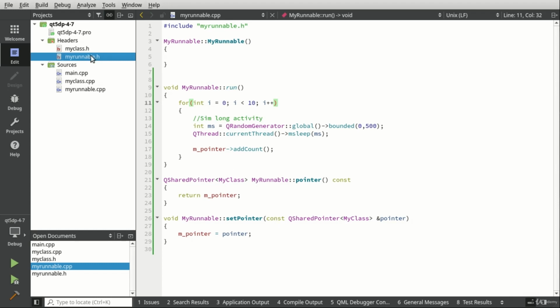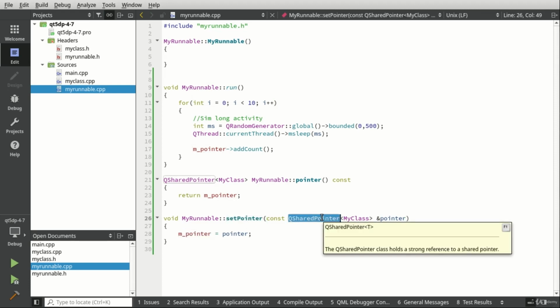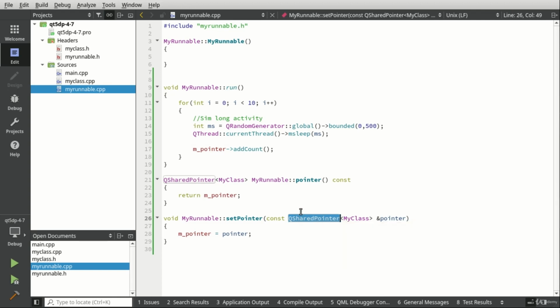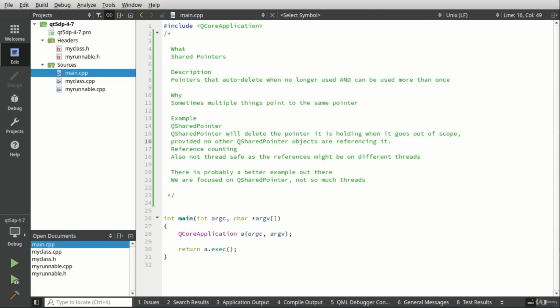Now, when we run this, we're going to have to make sure that we have set this pointer first, meaning this pointer, this QSharedPointer, is going to come from somewhere else. So we cannot use QScopedPointer, or it would have gone out of scope. We would have to hand a pointer to a QScopedPointer, which wouldn't make any sense. That's why QSharedPointer exists in the first place, because we're going to just pass this thing around, and in doing so, it would go out of scope. Whew, that's a mouthful. All right, let's flip back to our main here.